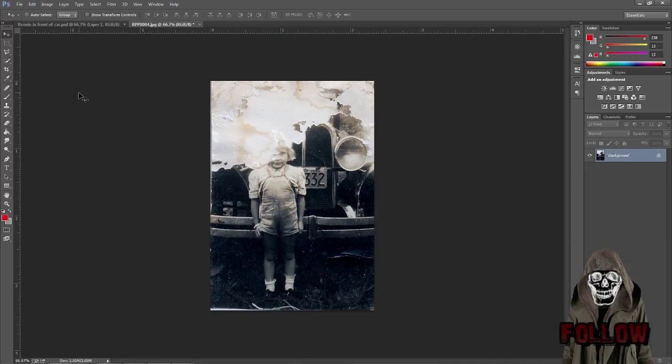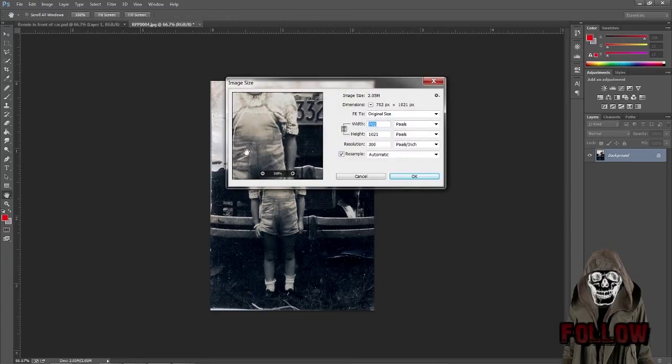So what I want to do right now is start with all the easy stuff first: color correcting, the contrast, trying to get the photo looking good with just the filters that I have. I'm going to look at the image size really quickly. What do we got? Change it to inches.